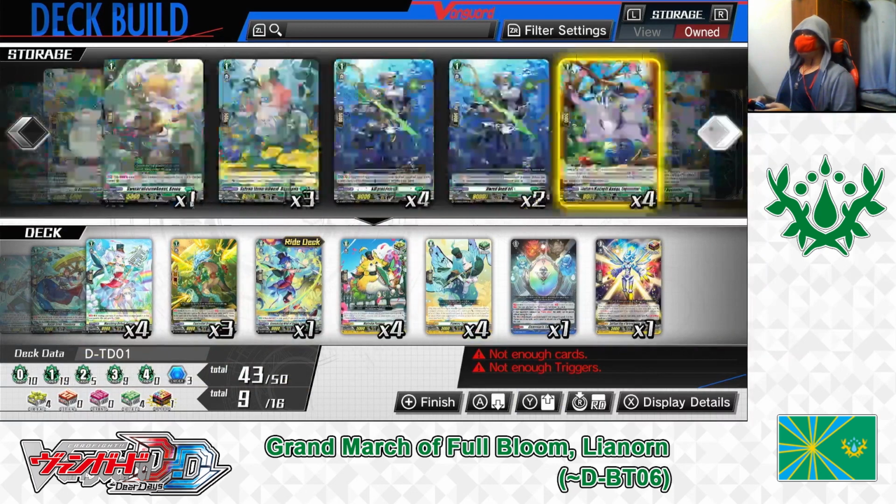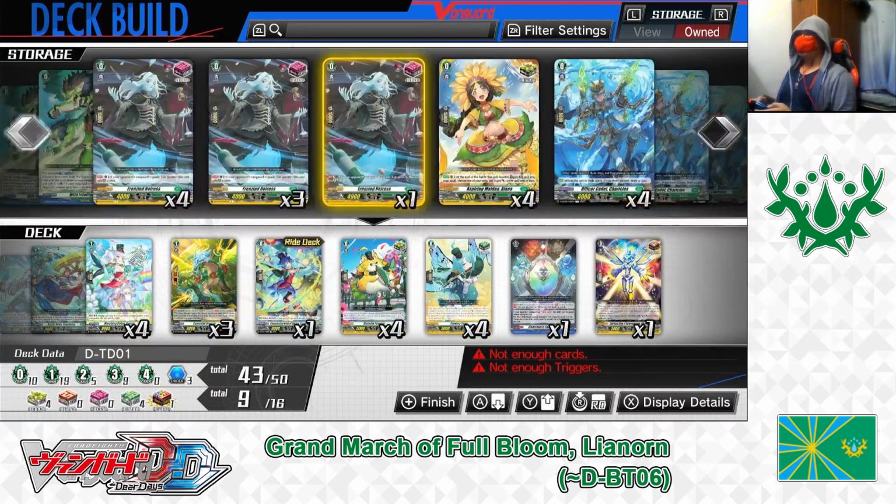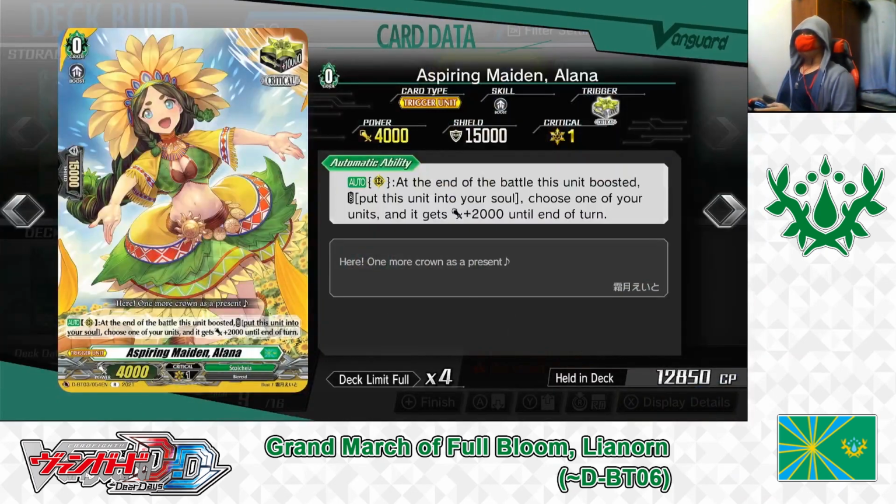And in their places, we're putting in the Grade 0, Aspiring Maiden Alana, Critical Trigger. Skill, auto, as a rear guard. At the end of battle, this unit boosted. Cost, put this unit into your soul. If the cost is paid, choose one of your units, and it gets plus 2,000 power until end of turn.